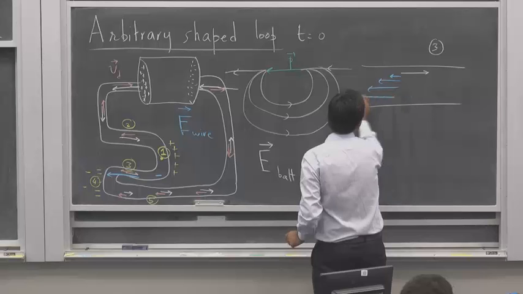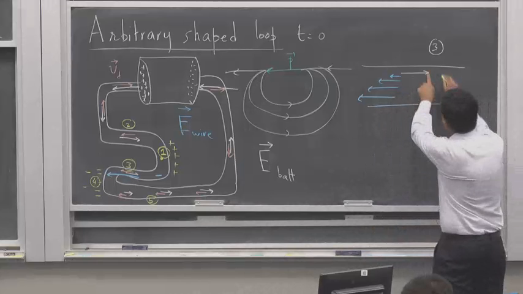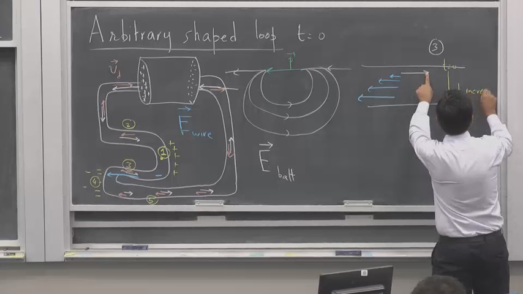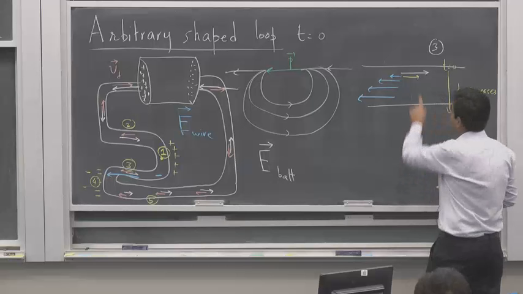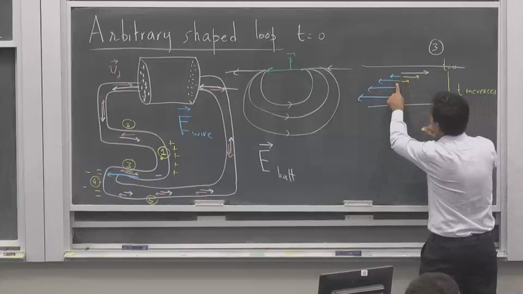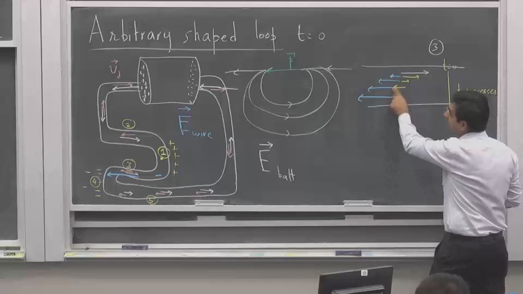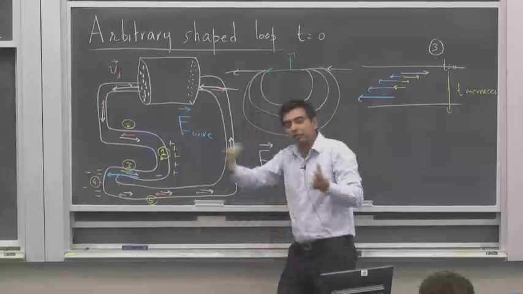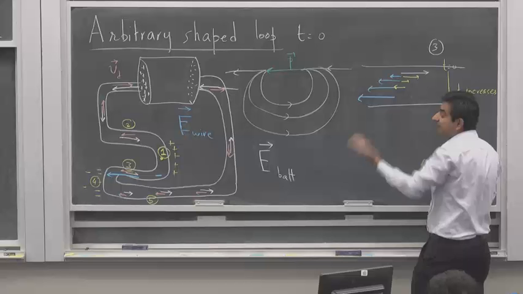And if you draw the resultant of both of these fields, so this is the field at time zero, and as time increases, the field grows in size. So this field first diminishes, right? Now I'm drawing in yellow the resultant of the white and the blue. Now this field grows larger, so this field diminishes, then it changes its direction, because the field due to the wire has grown in such a large amount, because this accumulation of charges has grown in such a way that this field exceeds this original field, the dipolar field. The dipolar field remains constant, by the way, because nothing is happening to the battery.